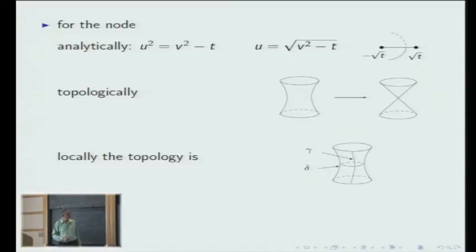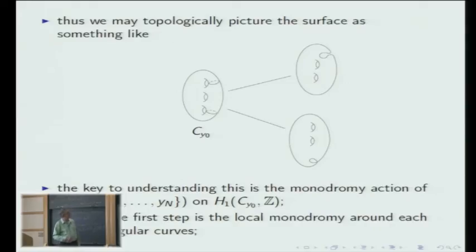Topologically, it looks like this. And locally, the topology then is that this cycle around the middle, called a vanishing cycle, goes to the point. And this cycle that runs from the top to the bottom is the one that's interesting, as I'll explain now. So the surface topologically was pictured something like this, that your central fiber goes out on these, cuts to various singular fibers, and the whole surface retracts onto this real three-dimensional object.